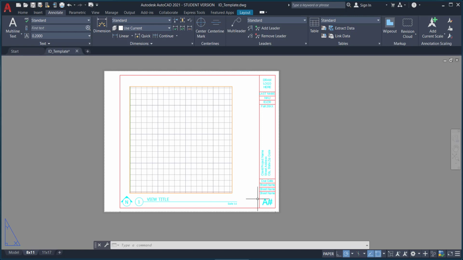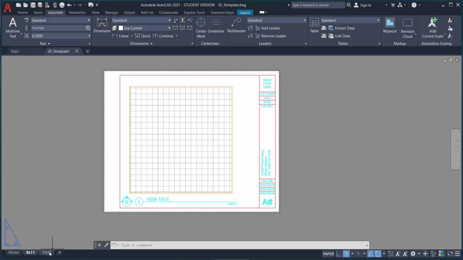Every sheet gets a unique number with it, and they always start with A. This is a drawing title so that you understand what it is that you drew up here. And of course, if it's a floor plan or plan view of anything, there's always got to be a north arrow associated with it. Again, I just drew something pretty basic.